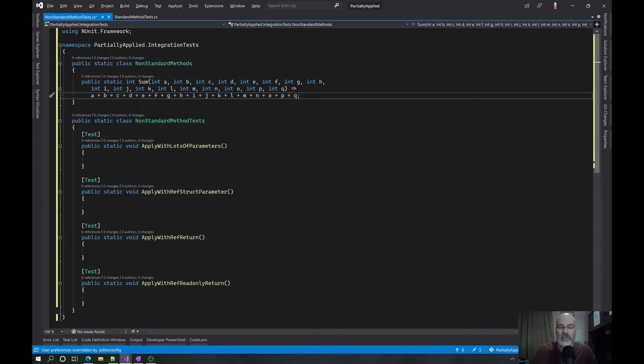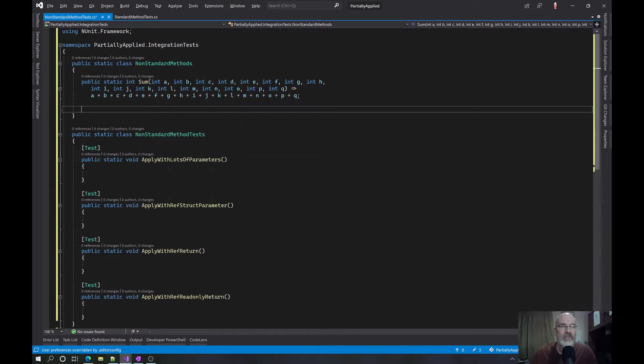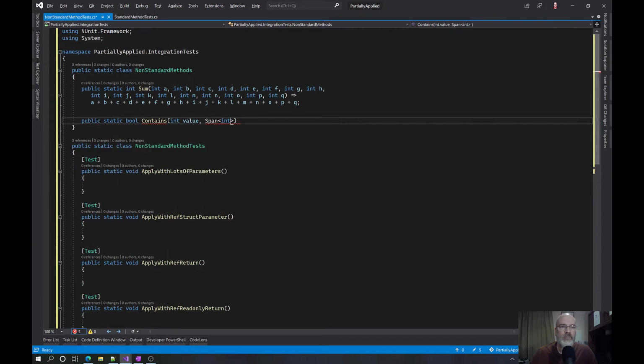I would never, ever do this. But there are methods out there that I have seen that are ridiculous. Believe me. Public static bool contains int value, span of int buffer.